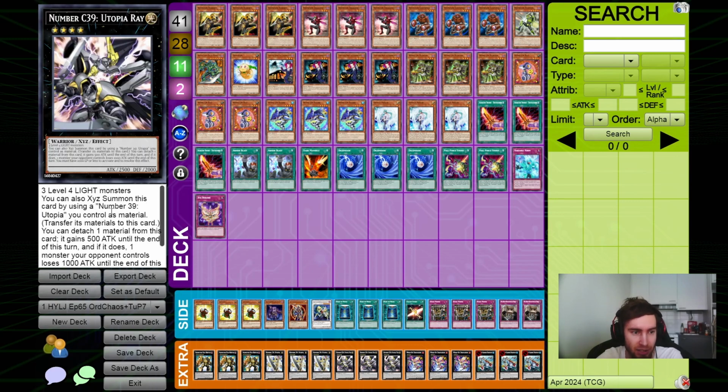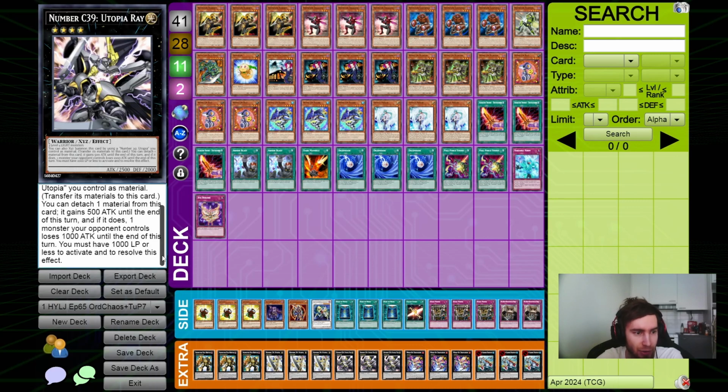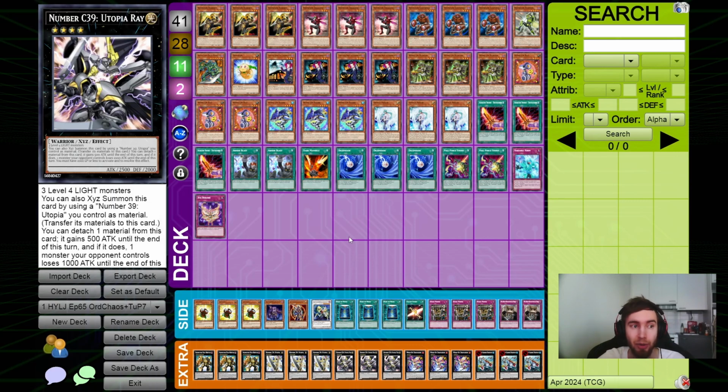Utopia Ray can be summoned by using Utopia, and you transfer materials to this card, and then you can detach 1 from this card to gain 500 attack until the end of this turn, and if it does, 1 monster your opponent controls loses 1000 attack until the end of this turn. But you can only use this effect if you have 1000 or less LP. Not gonna be relevant. It's not great. It's literally, hey, if we're super down, it's our anime moment. This is an anime card.